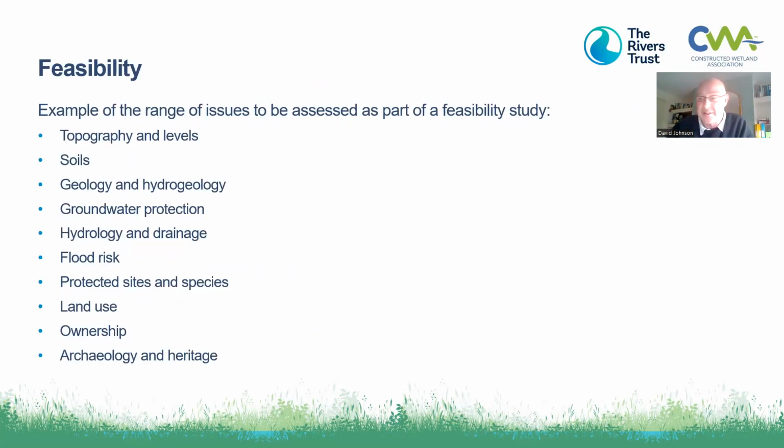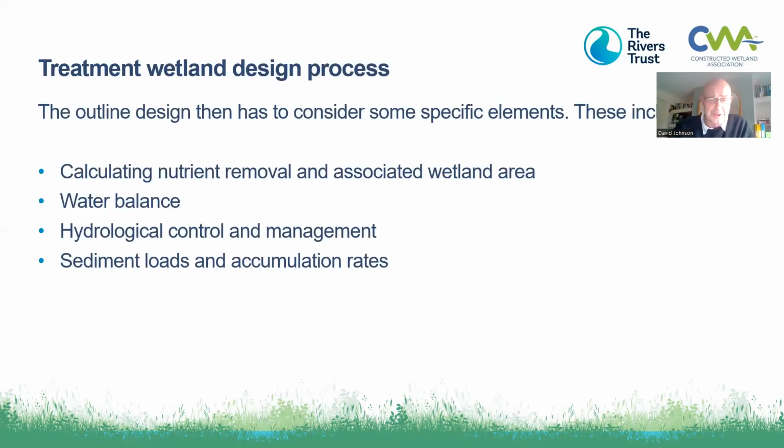The second stage is feasibility. So this is really just a checklist of all the trip hazards that are there that might stop the wetland being constructed, or might increase the costs or compromise its treatment effectiveness. So things like topography, soils, groundwater protection, flood risk, and so forth. So the framework goes through each of those constraints, and we've also produced a hub, which I'll show you at the end, where we collect all the data together so that it's possible for us to easily work out what the constraints are.